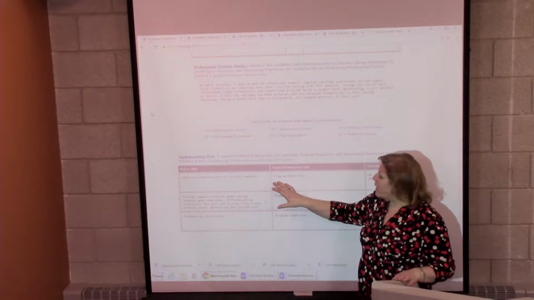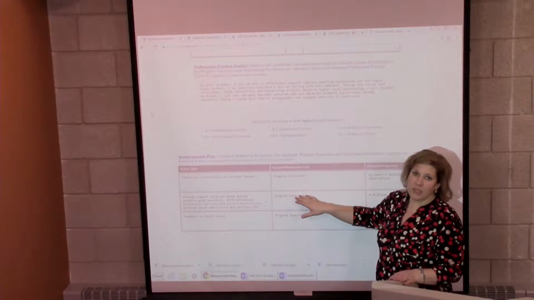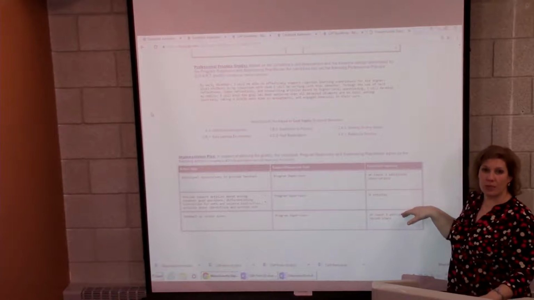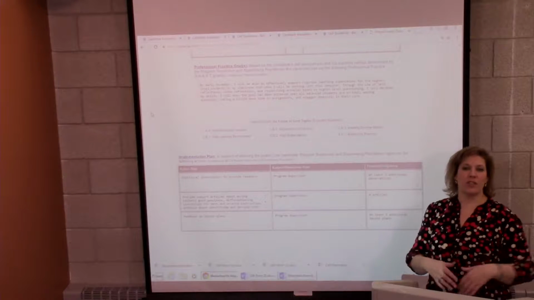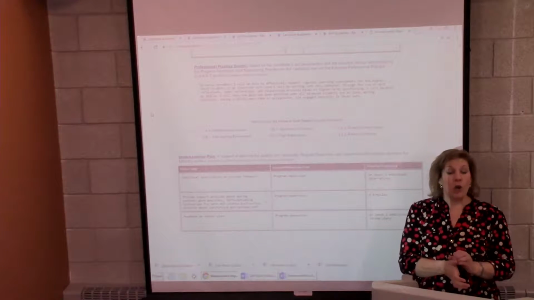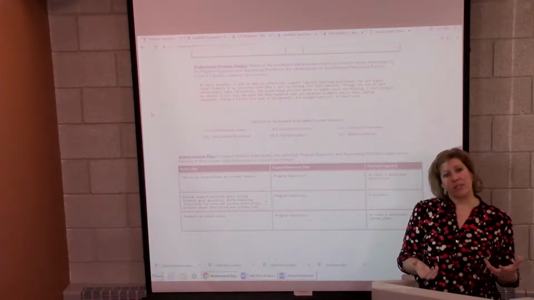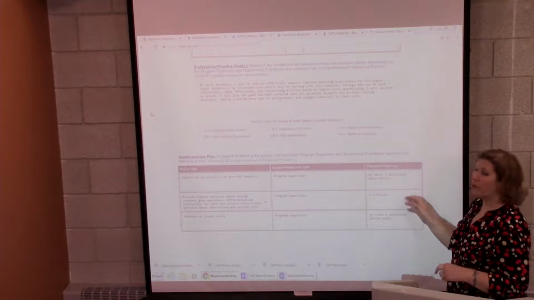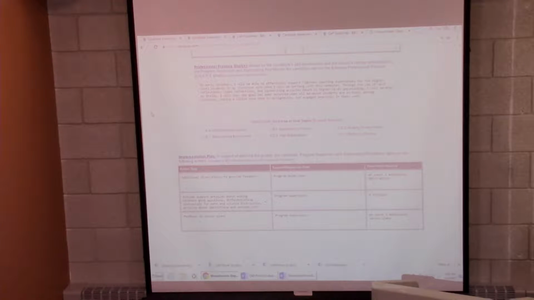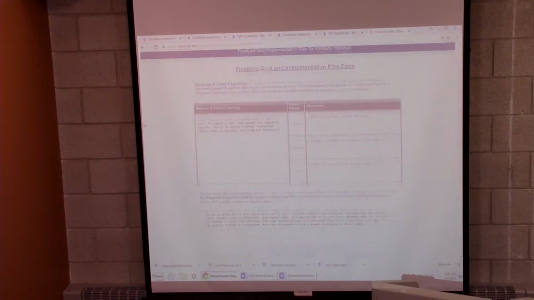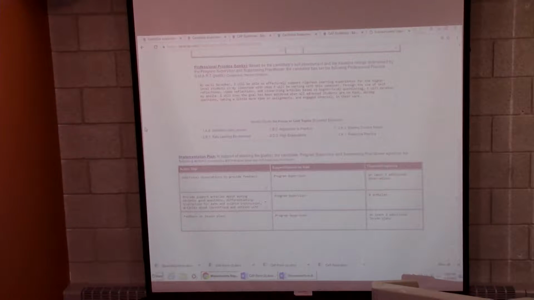So what you'll want to see is this program supervisor and the supervising practitioner have some sort of resources or support that they're going to provide, and then the frequency with which they will provide it. This could be articles, this could be additional observations, this could be reviewing journal entries, this could be having one-on-one consultation sessions about particular students, anything like that that you'll be doing to provide support. Important to note here on this form, you've got the supervising practitioner filling out the top, the teacher candidate filling out the middle, and the supervising practitioner and the program supervisor filling out the bottom.